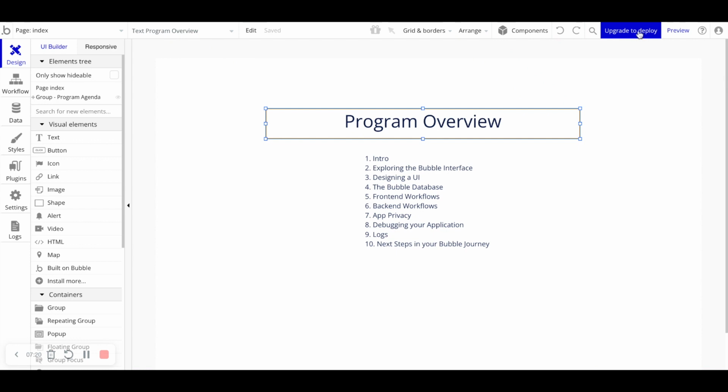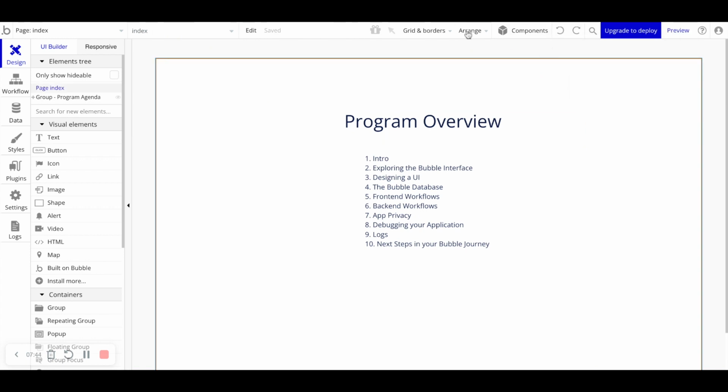As you can see here, we're actually on a Bubble free plan, so you will need to upgrade your application if you want to deploy it live. But you can also preview your application if you'd like as well, right? So if I click preview, it'll actually open up another tab for me to really see how the application looks in like a live setting. So that's really it for this top navigation bar, kind of toolbar. Definitely suggest you taking 5 to 10 minutes to just look around here and play with it. So that's almost everything with the design tab.